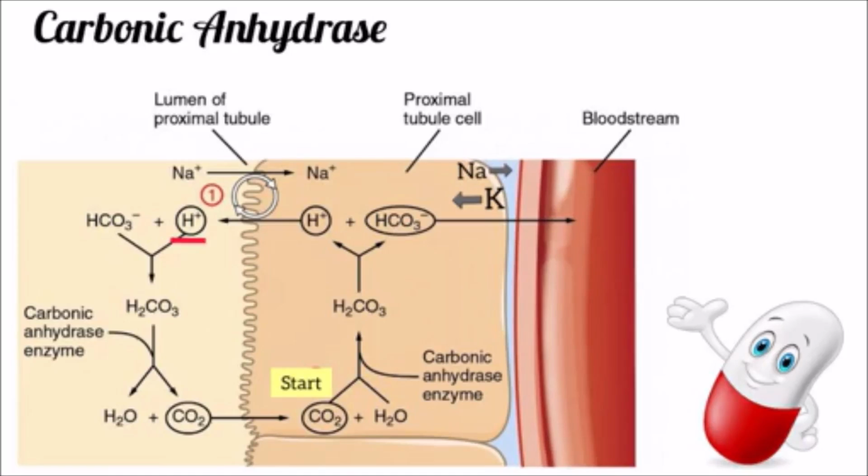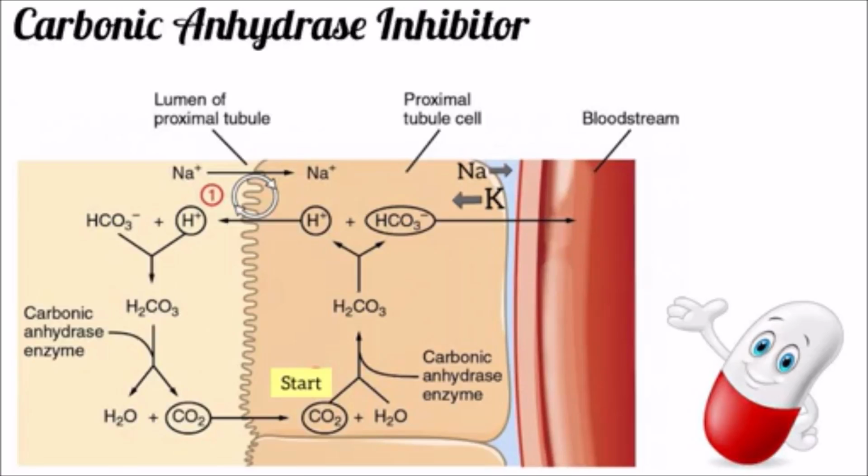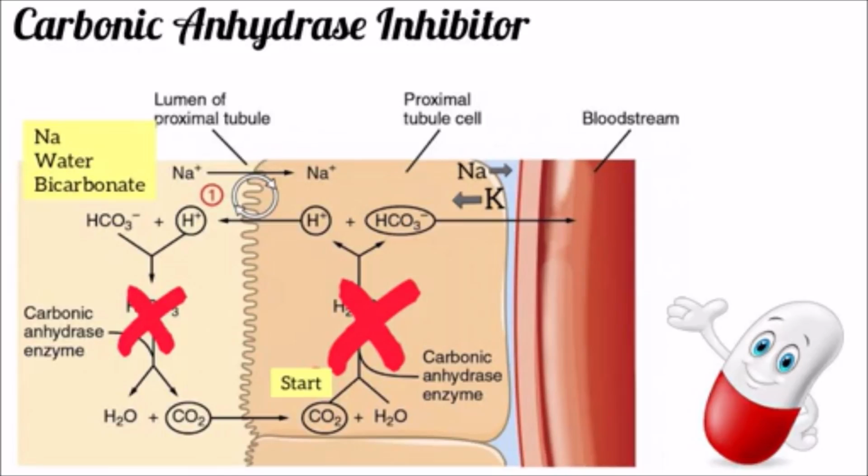Now, the hydrogen ion that is already in the lumen binds to bicarbonate ions there, forming carbonic acid, which dissociates into water and carbon dioxide, and the entire cycle begins. Now, as a carbonic anhydrase inhibitor, what I do is inhibit this entire process. I am inhibiting the carbonic anhydrase from forming carbonic acid. Hence, no hydrogen ions and no bicarbonate ions will be produced. When there is no hydrogen ion present, this transporter does not work. Hence, sodium is not reabsorbed and remains in the lumen together with other bicarbonate ions there. Remember that where sodium goes, water follows, so there will be excretion of sodium, water, and some bicarbonate ions in the urine. Thus, I promote diuresis.